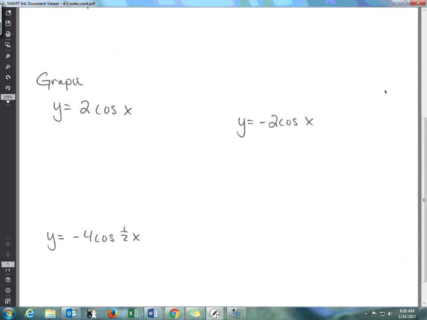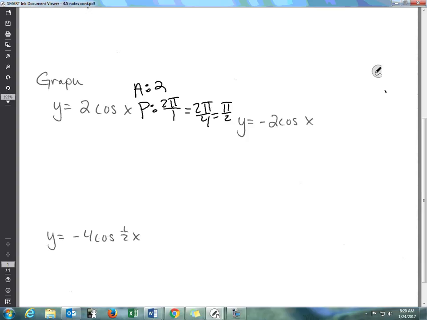They're just going to start adding numbers in the a and the b position, and so then that changes how tall and how long your graph becomes. Okay, so y equals 2 cosine of x, right? So your amplitude is 2, because it's in front of the trig function, and your period length, p, is 2 pi, and there's no number in front of x, so it's 1. So that would be 2 pi. I take that divided by 4, and I get pi over 2.